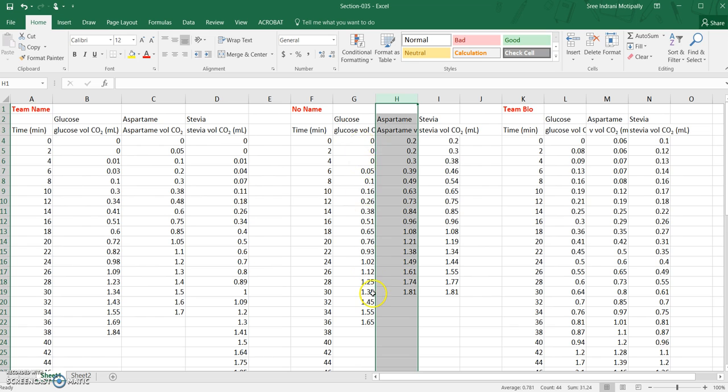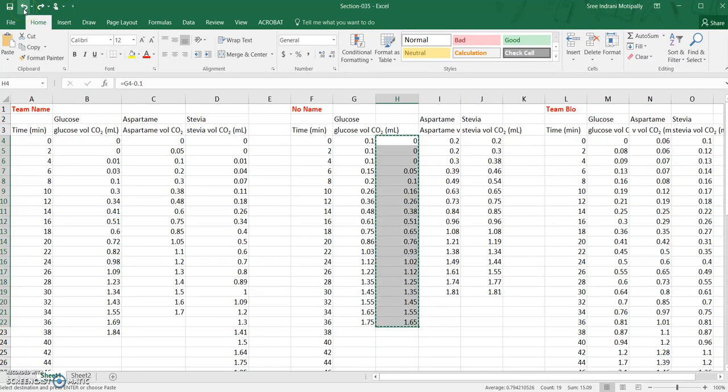Right, so see, I fixed it. So that's how you are to fix every other data set which is not starting at 0 at time 0. Okay, so I'm gonna reverse what I just did.